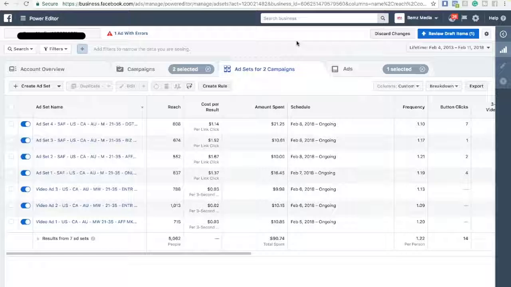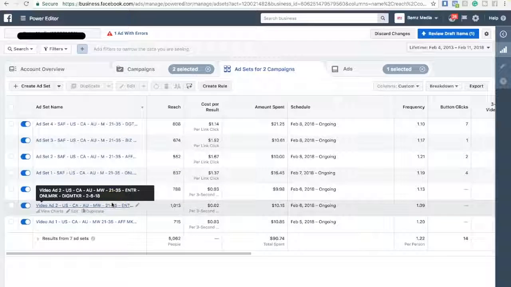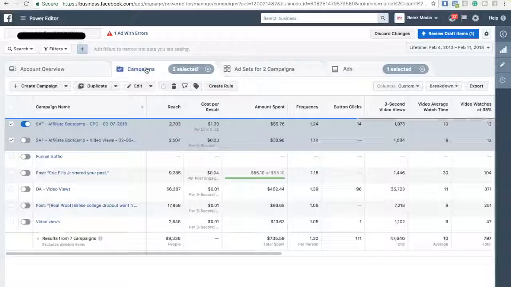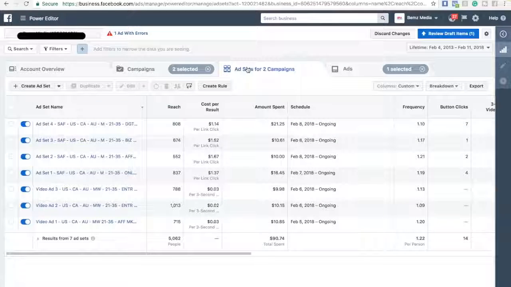I have the Power Editor open, and I'm going to show you the ad sets. Now, what's within an ad set? Basically, there are three parts to a Facebook ad. Number one is your campaign. Your campaign is your objective. Do you want video views? Do you want clicks? Do you want website visits? Do you want app downloads? Do you want more reach, brand awareness? Whatever you want. The next step is creating an audience.